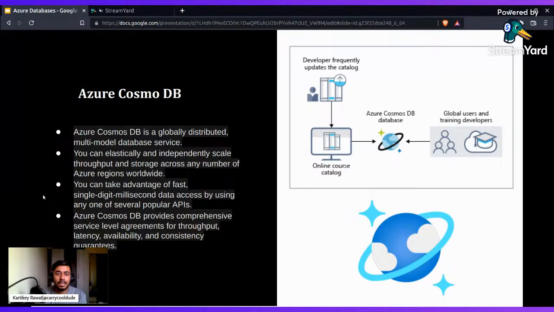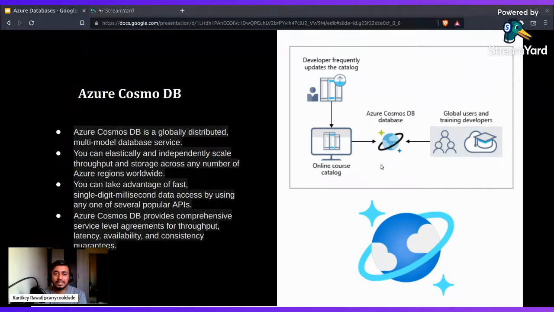So let's talk about what is Azure CosmosDB. That's really important. Azure CosmosDB is a globally distributed, multi-model database service. I will explain each and every aspect of it. What is the meaning behind it?